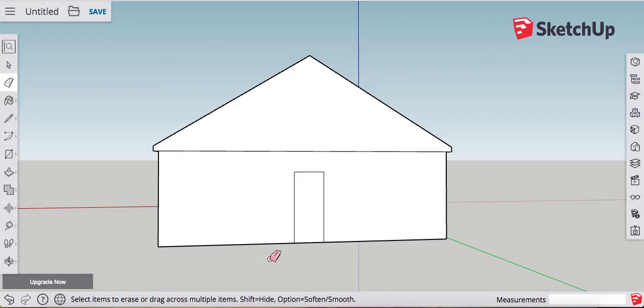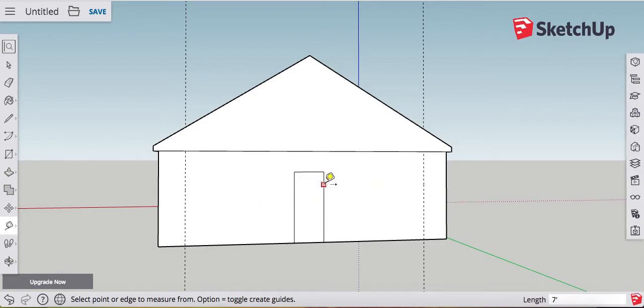The same thing works with windows. You can make sure that they're evenly spaced. So if I want a window on both sides that are the same distance from the door, I can, let's say, move 2.5 feet from each edge. And then however big I want it from the door, so let's say I want it 3 feet from both sides of the door.